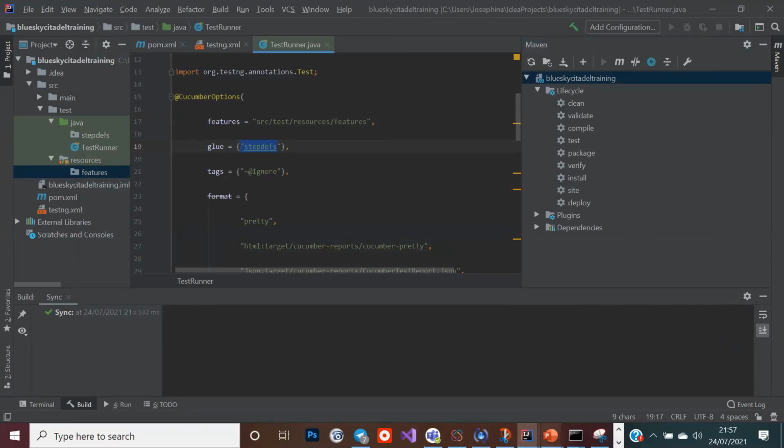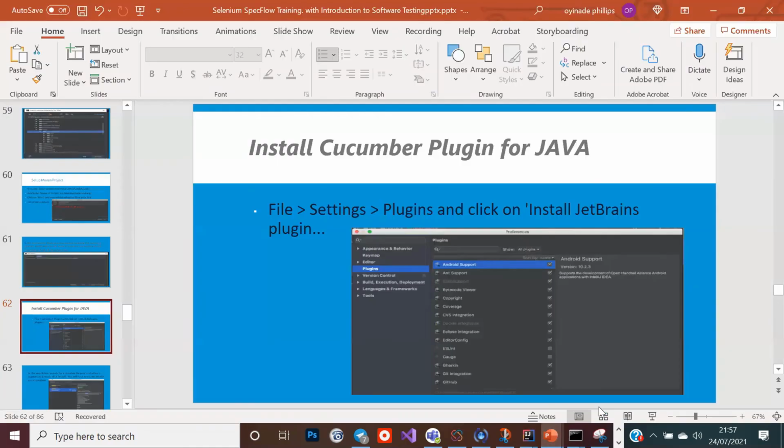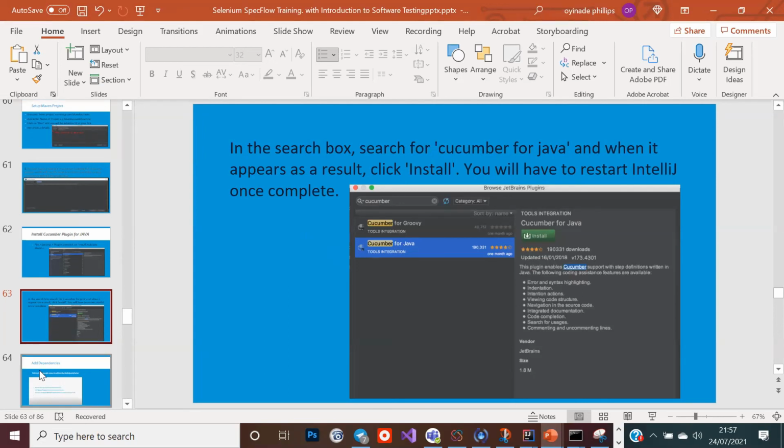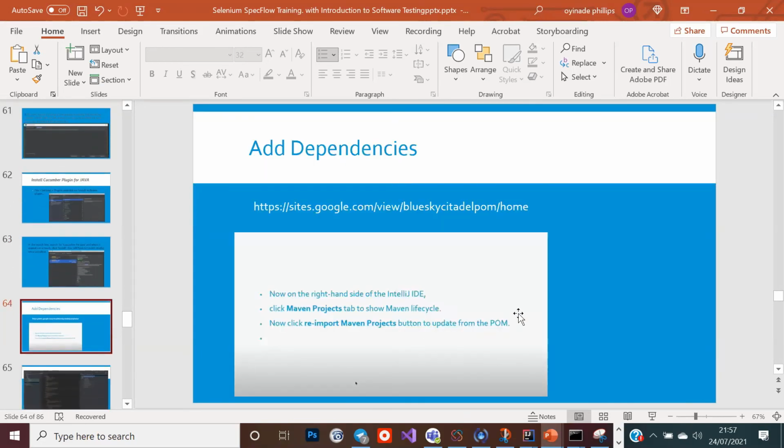I'll go back to the slide. This is what it should look like because you're new, so you can't have it installed on yours. You click on install and you need to restart your IntelliJ. Once it has completely installed, you restart IntelliJ and then you will now start adding our plugins.